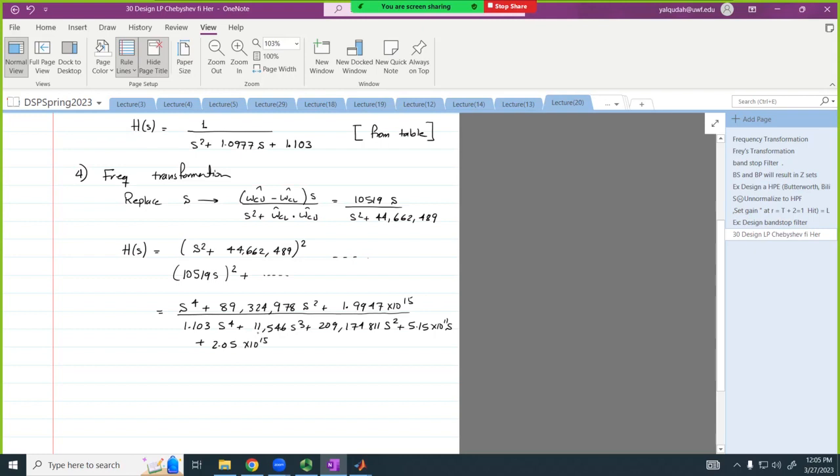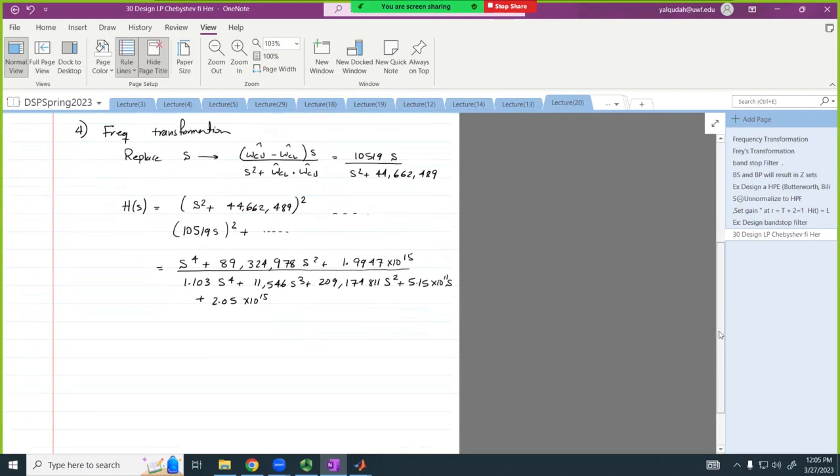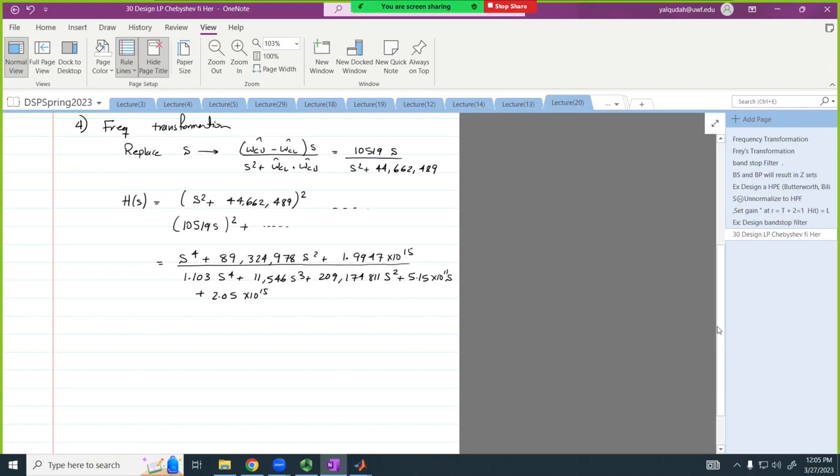It's unfortunate, but these numbers are huge, even though at the end they're going to cancel out. But I'm going to run it with MATLAB, and MATLAB will do all these calculations. So that's why I skipped some of the simplifications here. So when we run MATLAB, we'll see all these numbers.